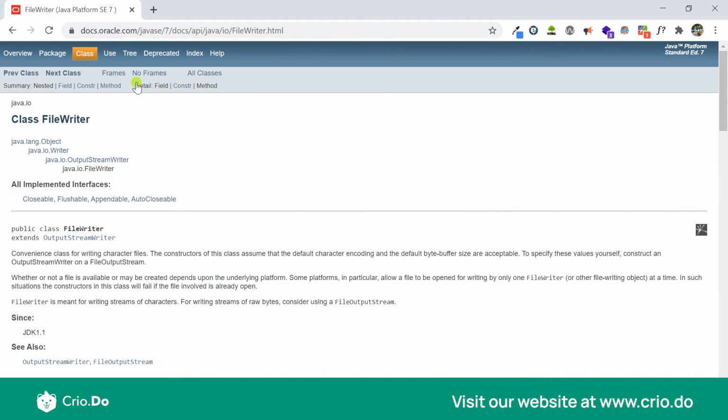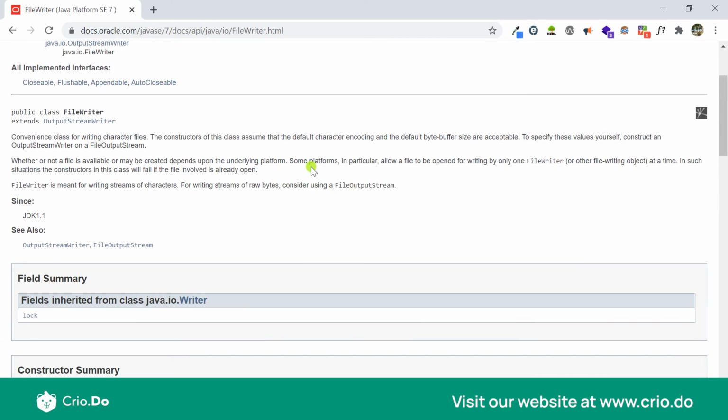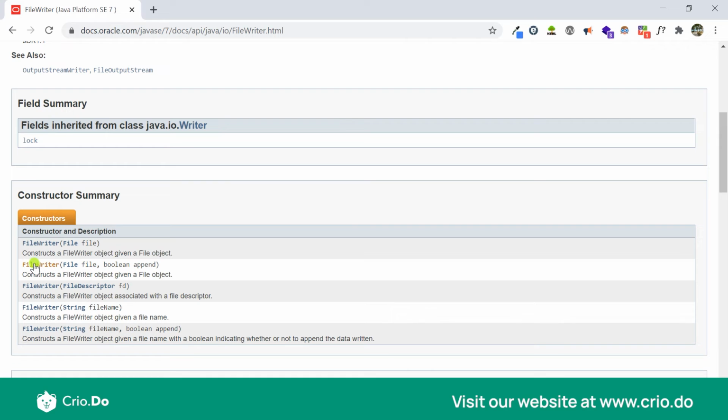For this, if we go to the documentation of the FileWriter class of Java, we can check that there is this FileWriter constructor with a boolean append flag over here. Now if we set this to true, then it would not overwrite the file, it would append to the file.